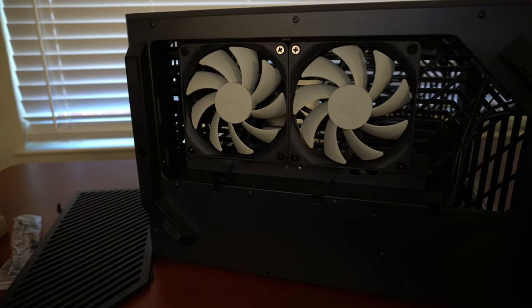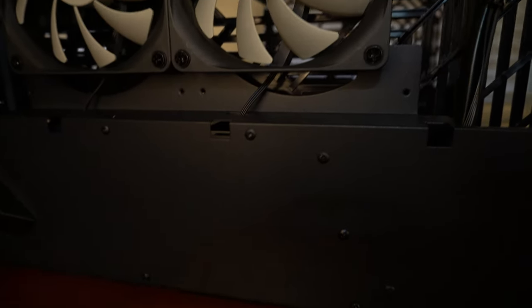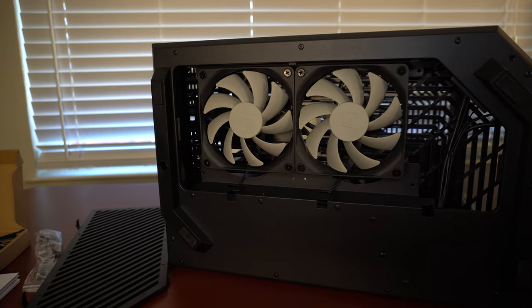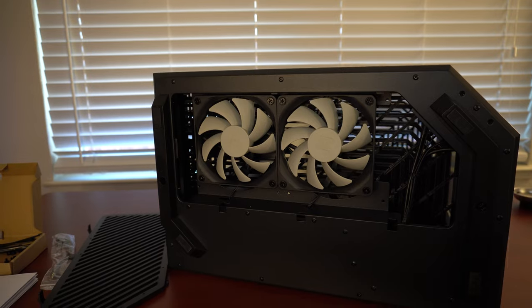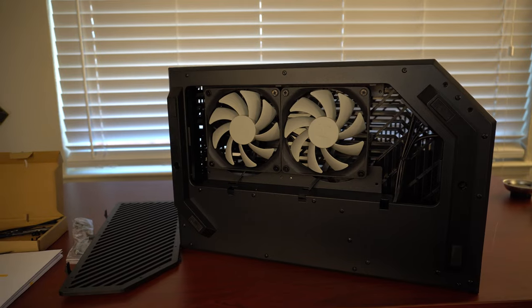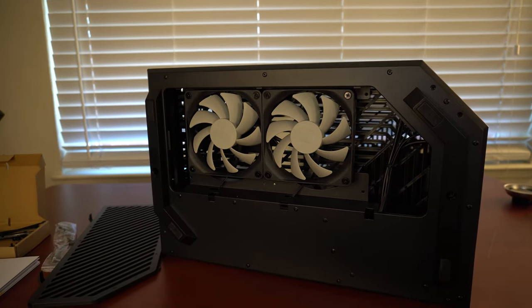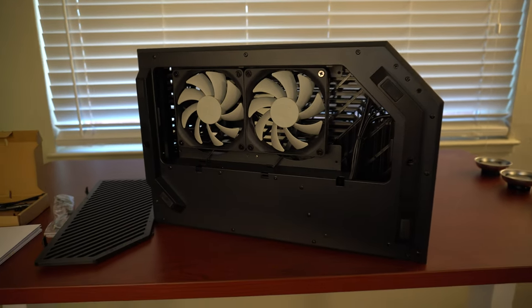And then the bottom, it comes pre-installed with two 120 millimeter fans. But you can see those bolt holes right here. It's got these ones so you can fit 140 millimeter fans down here, which is the route I'm gonna go. I'm gonna have two 140 millimeter fans and those blow directly at the GPU. Because like I said, it's vertical mount only, and usually the problem with vertical mount is thermals, so HYTE thought ahead and decided to include two fans at the bottom, and they call it a cold floor cooling solution. So, but yeah, there's the bottom.